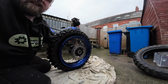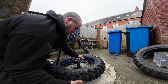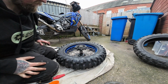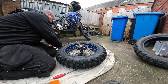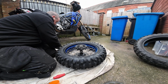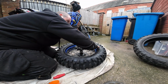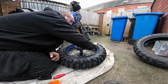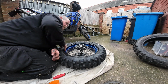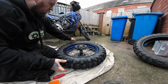So get your little nut. And now the fun really begins. So this is where it gets tricky. So, the tyre lube that you may or may not have with you. If not, I mean, water doesn't really lubricate rubber, but I suppose if you've got a Camelbak, you can just squirt some of your water on there. They're all nice and lubed up.